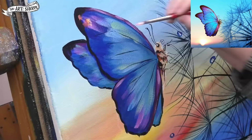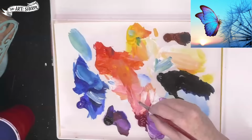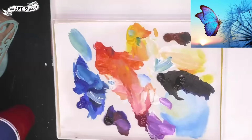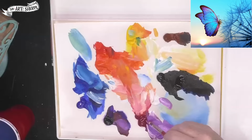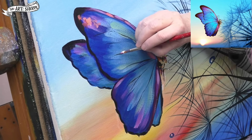What I'm playing with is the value, and I'm just making these little irregular, wiggly strokes. The very technical term of that is the wiggly stroke. You gotta respect the wiggly stroke. Interestingly enough, we'll put a little bit of this color right here. And as we come back, we'll get into that more. You can always pull more over here. And then maybe this one has a little of that.